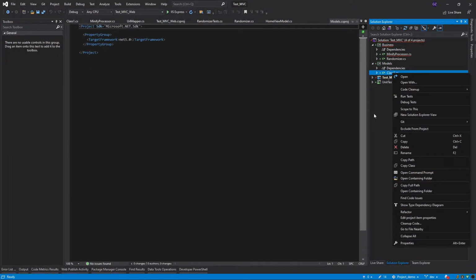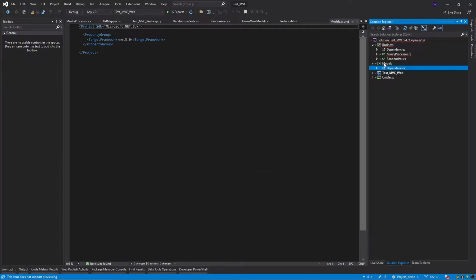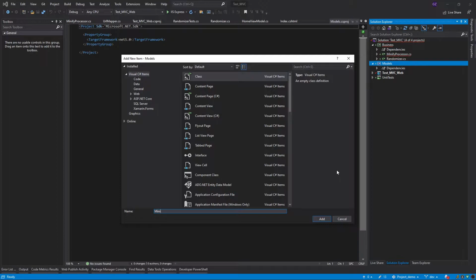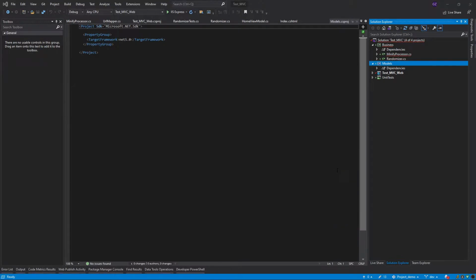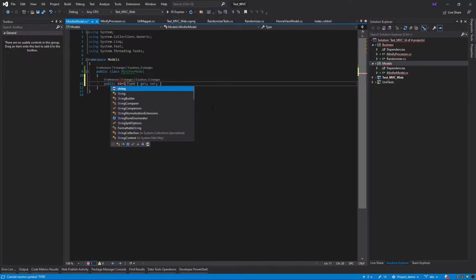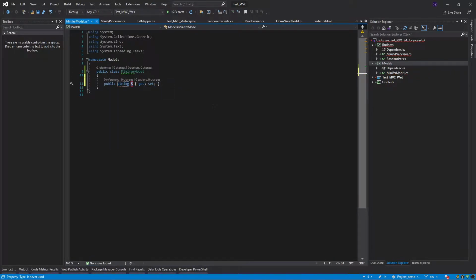So let me just delete this one, and I'm going to add a new class, and I'm going to call it Minify model, something like this. I'm going to again make this class public, and here I'm going to have the minified URL, and it's going to be of type string.